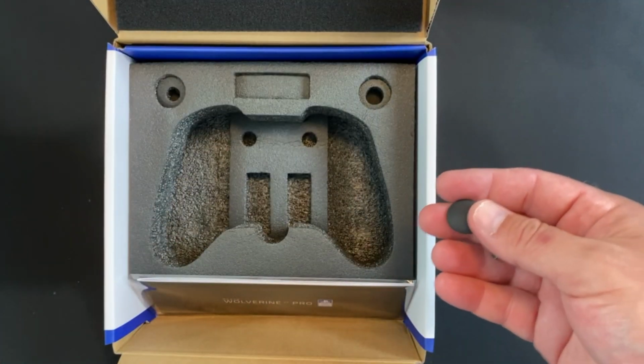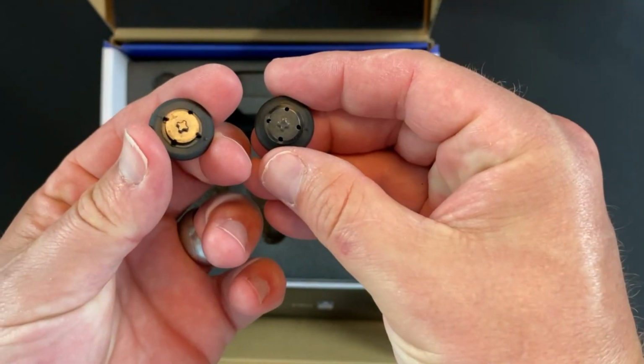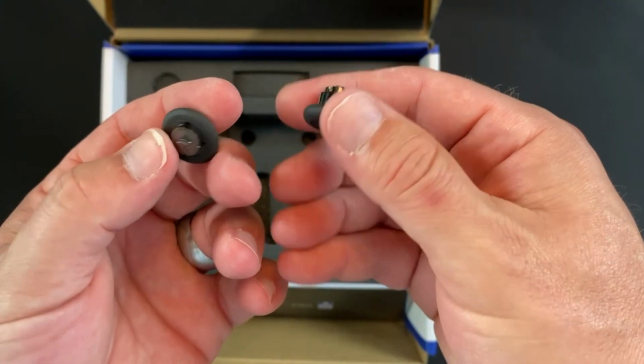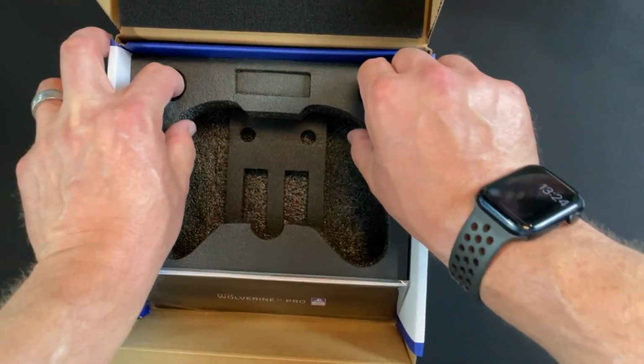Here we have 2 of the replaceable thumbsticks. You'll notice that they don't have threads on them because they're magnetic and don't have to be screwed in. One of them is convex and the other is concave. One of them also happens to be a little bit longer than the other.